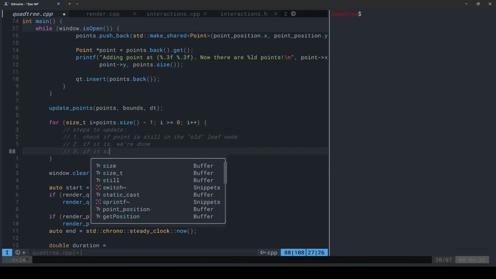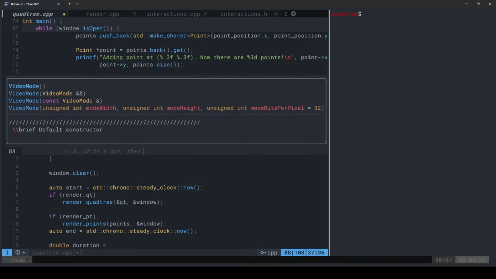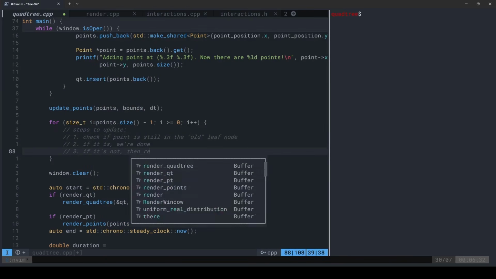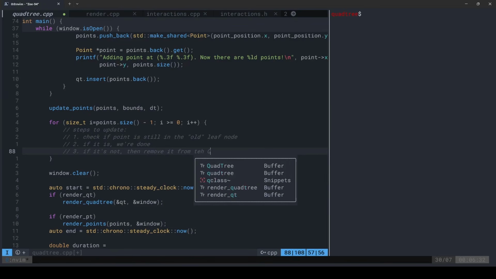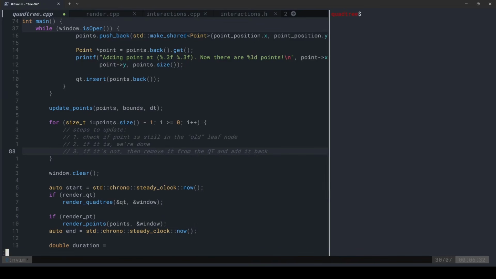If it is not, then remove it from the QuadTree and add it back. The reason we just remove it and add it back is that if we remove it, then it's removed from that leaf node. And then when we add it back, it's going to go through the full cycle of figuring out what the new leaf node is where it needs to be added.